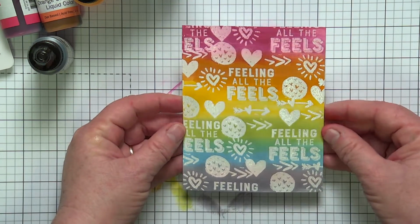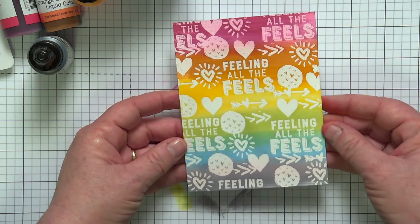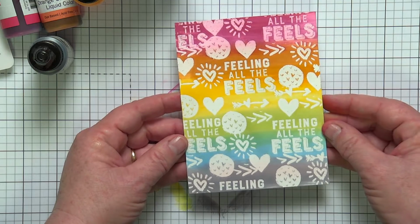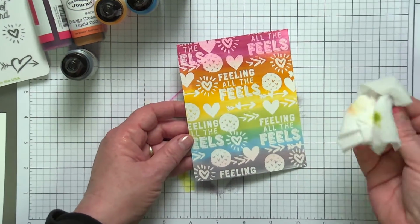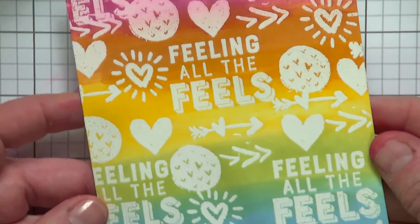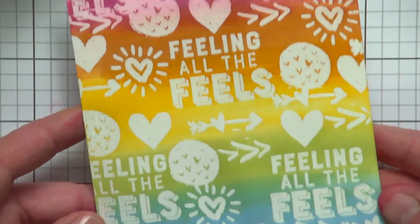I love it. Now the liquid colors will dry slightly lighter than they show right here. So it looks pretty vivid. I'll bring in my finished card in just a second and show you how it lightens up as it dries. But I really love it. I love the blending. I love how easy that was. You don't have to have any special tools. Again, simple little baby wipe. Or again, if you tried it with a wet paper towel, I think that would do just as well also.